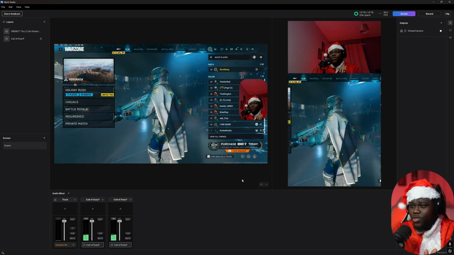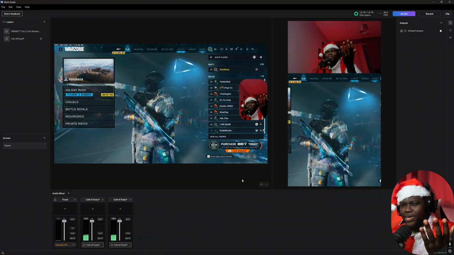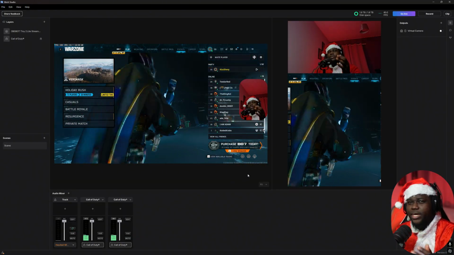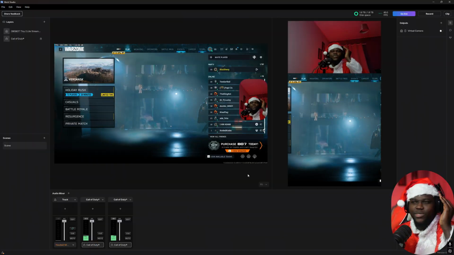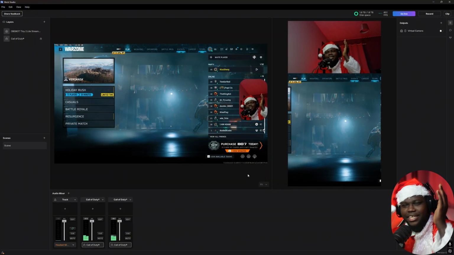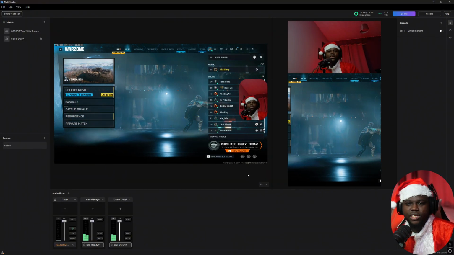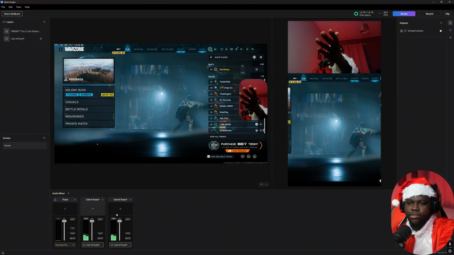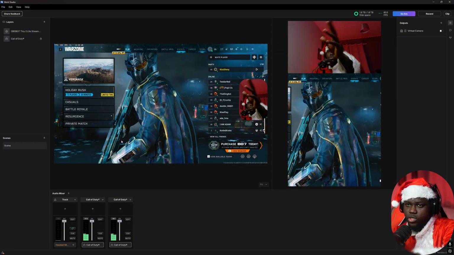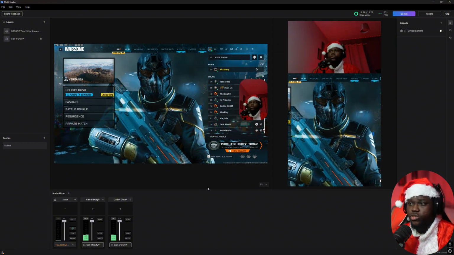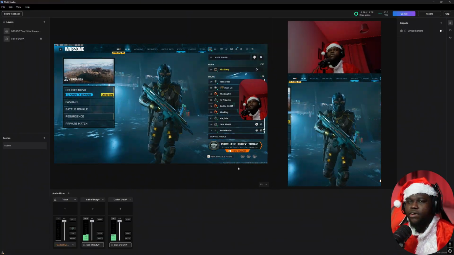I hope you understand how to add your scenes, how to add a capture card. It's very, very easy. OBS will be a bit tricky, but this is just straight to the point, easy, not complex at all. As you can see down here, these are the audio. I think one is going to be for the main canvas, and the other is going to be for the vertical canvas.